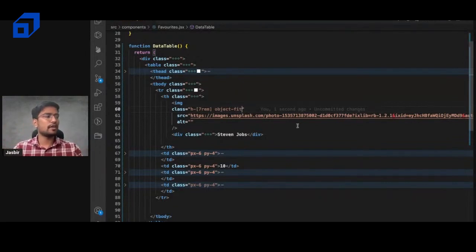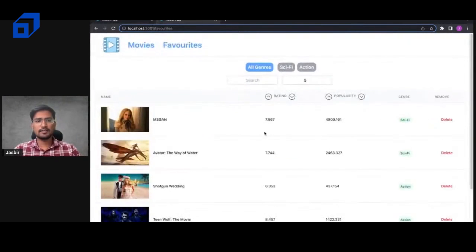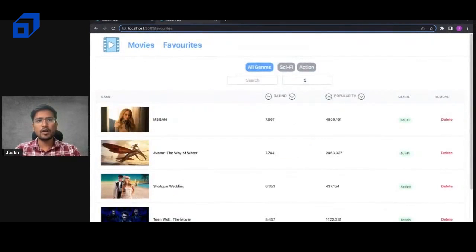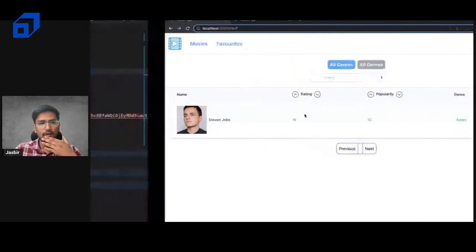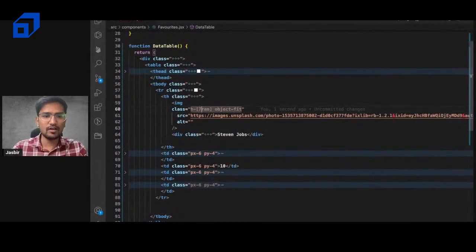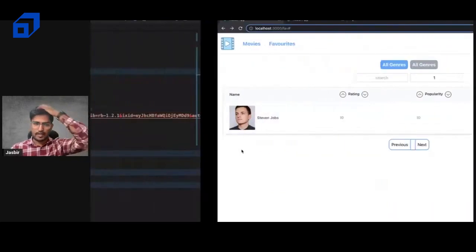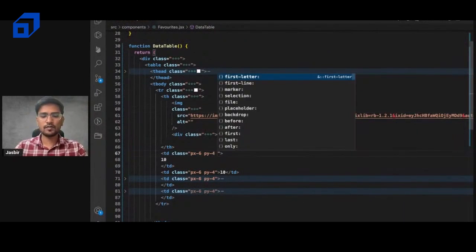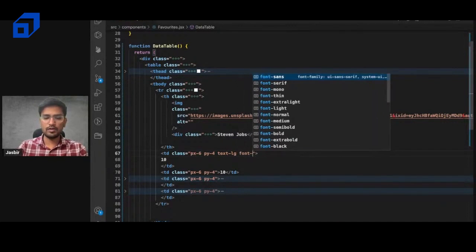As of now, as you can see, I've perfectly created this thing. I think these two things look fine. Now what I want to do is first reduce a bit of height. 6 rem. Yes, and let's give each one of them font text-lg and font-bold.